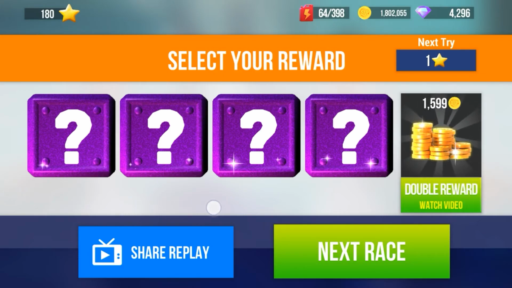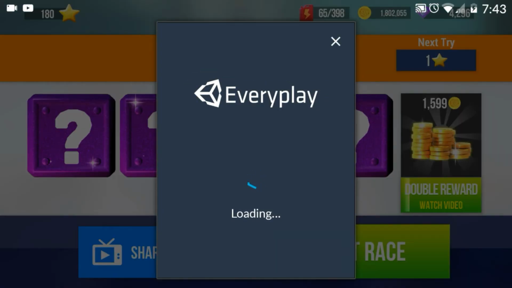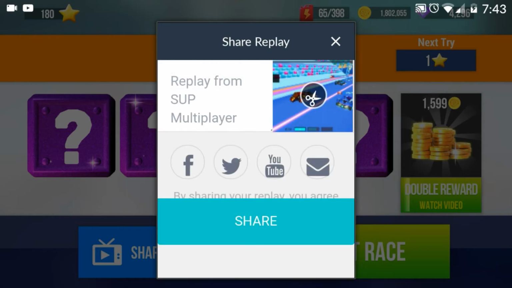And then while we're here, we might as well talk about this. This is the share replay. It's not really a tip, but if you want, real quick, since I can't think of nothing else, it takes you to the Everplay site. I think you have to make an account, free to register or whatever. If you just hit the share button, it'll send it to that Everplay site. Facebook I don't have. Because I tried it on Twitter once, and all it did was send a tweet out with the link.